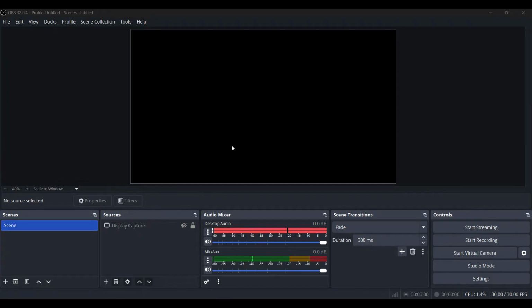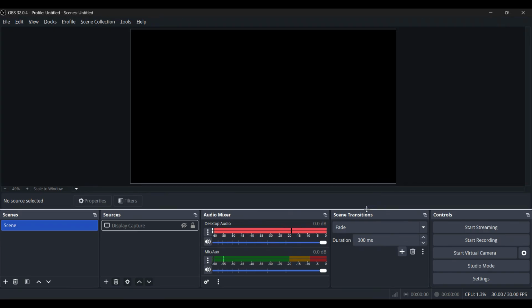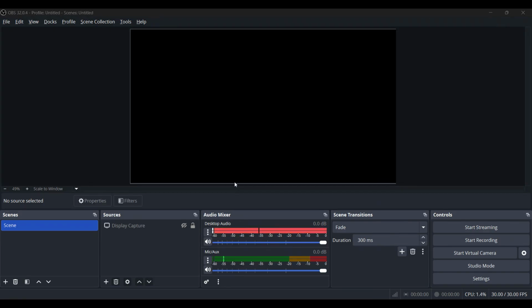Now, if OBS started crashing after you updated OBS itself or installed a new plugin, then a problematic plugin is very likely the cause. To test this, press Windows key and R, type %appdata% and press Enter. Open the OBS Studio folder, then open the Plugins folder. Here, you'll see all installed OBS plugins. Temporarily move all plugins to a different folder on your desktop. Don't delete them yet. Once the plugins are removed, try launching OBS. If OBS opens without crashing, then one of those plugins is incompatible or outdated. You can add them back one by one to identify which plugin is causing the crash.